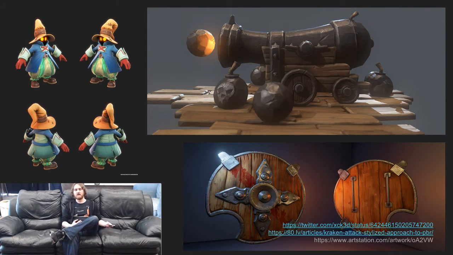But now they're more believable. Now they're more consistent. Production speed increases, all that. And so yes, you can definitely do stylized art.